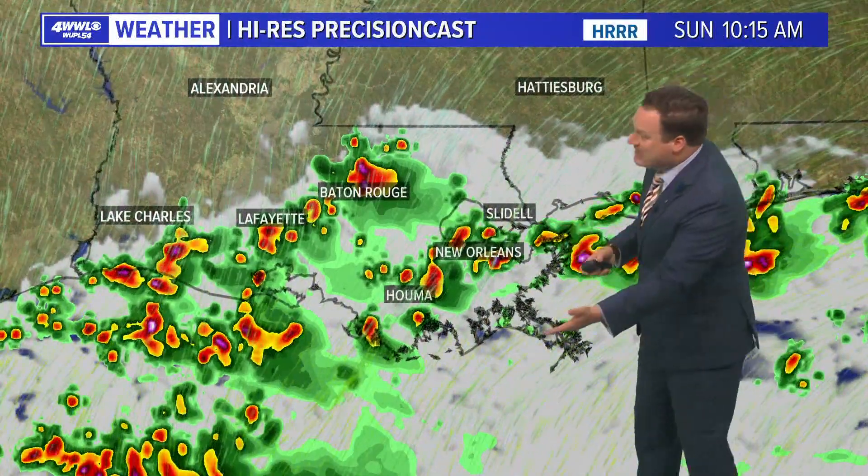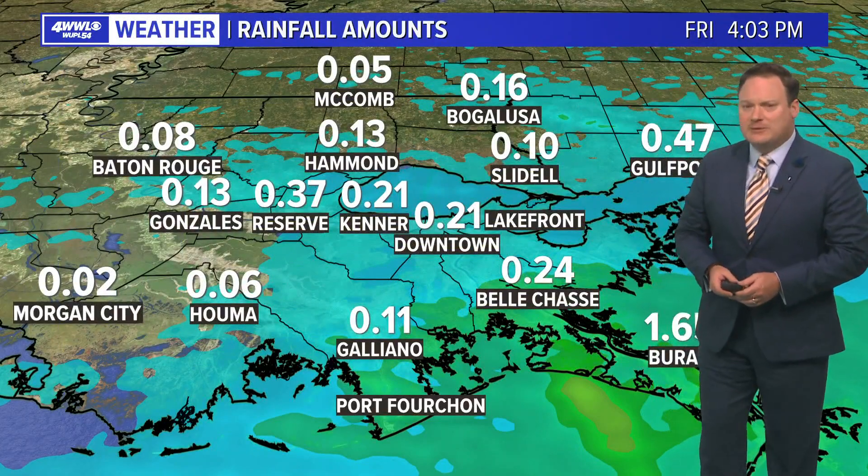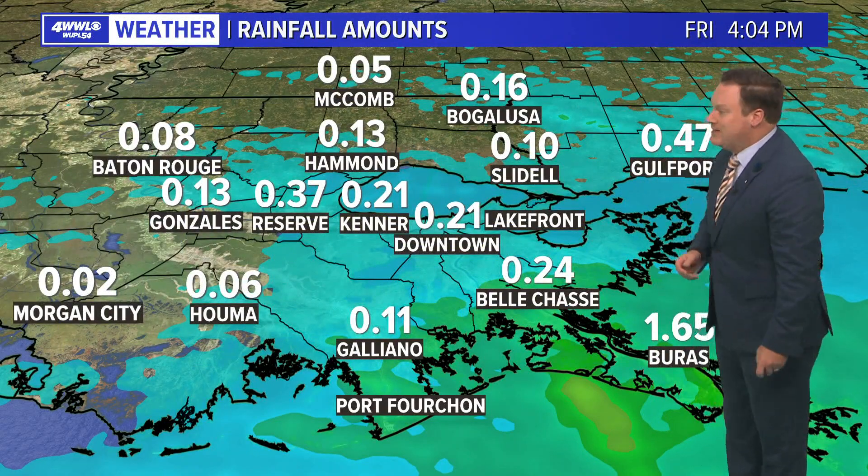This is all the tropical rainfall within a broad upper and surface trough. That tail end of the trough is going to begin moving back over us on Sunday. So for Father's Day, it does look like we're going to see greater rain coverage. Tomorrow looks to have some sunshine and be much drier, and then scattered showers and thunderstorms return as we get into Sunday.